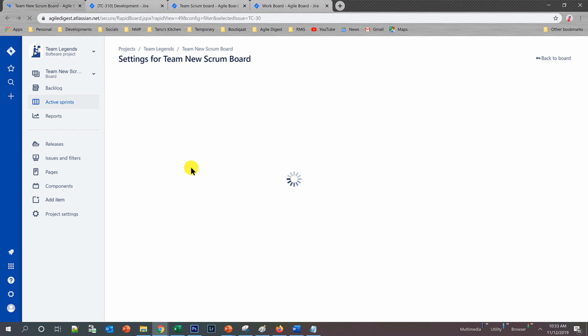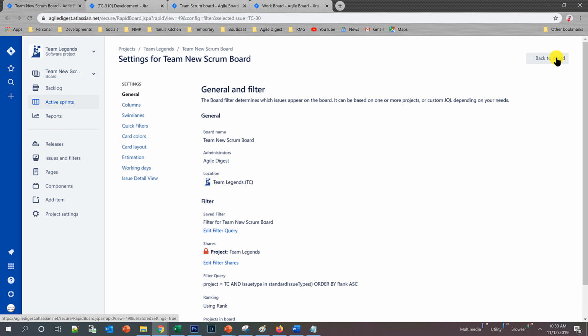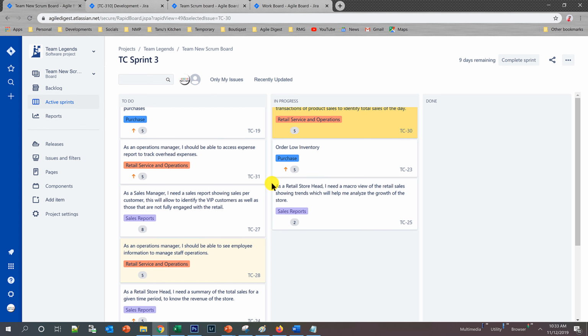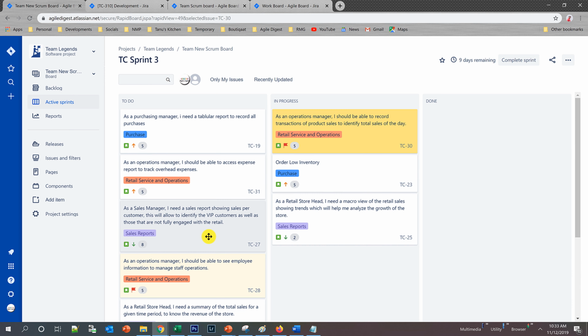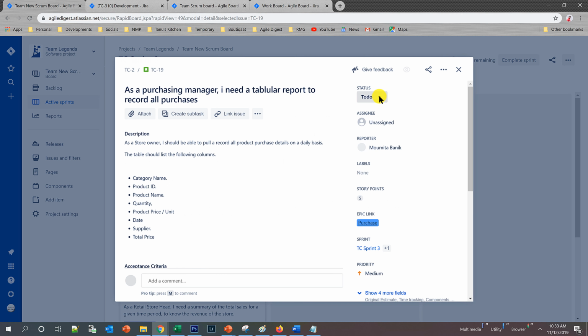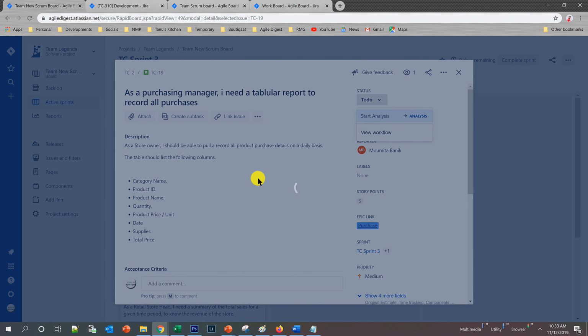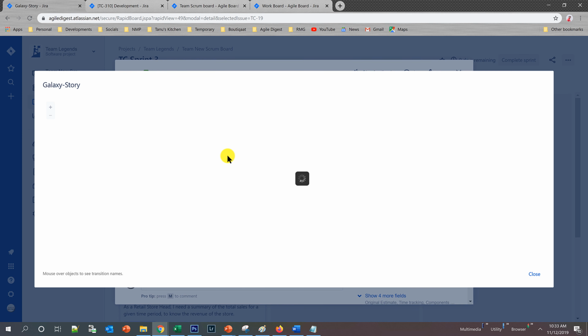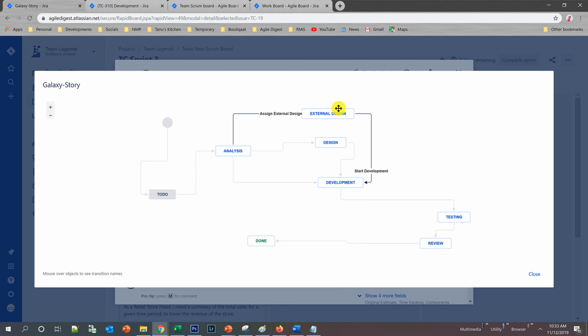So now if I see, the subtask will be gone, only my user stories. If I look into this particular board right now, only stories are there, but I know based on my user stories the workflow is something different. If I look into the workflow for user story, if you remember, we talked about the workflow, it shows a different workflow that we actually have. Let's see: to do, analysis, external design, development, testing.